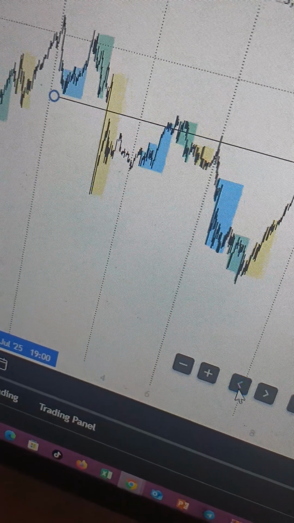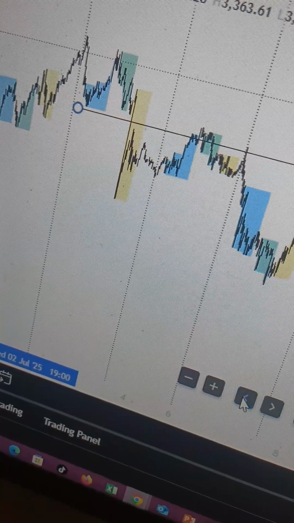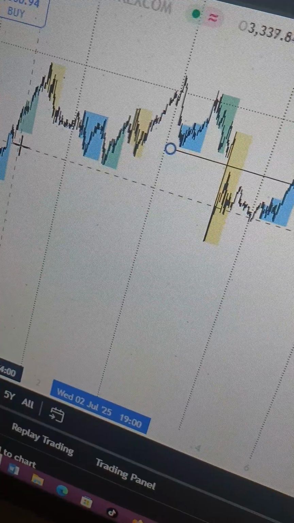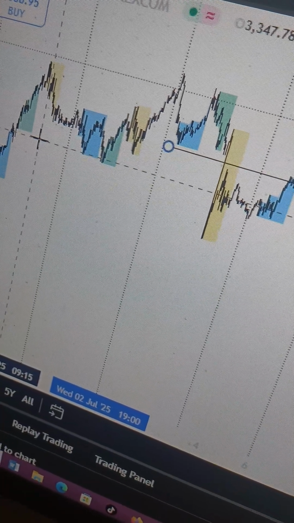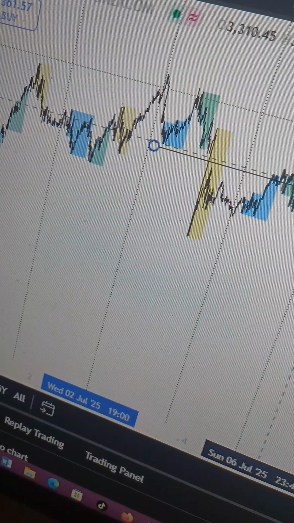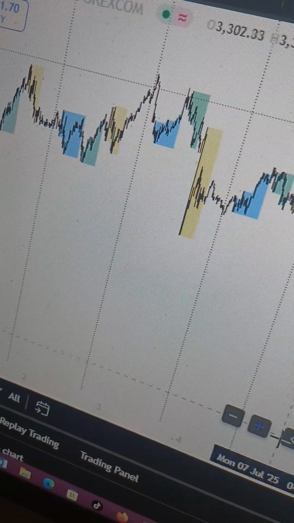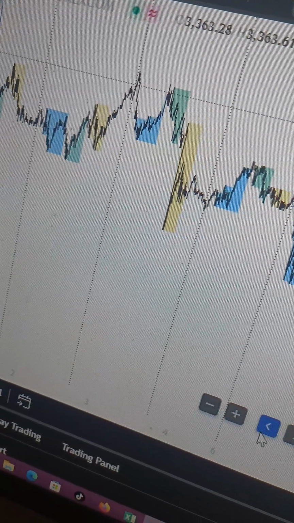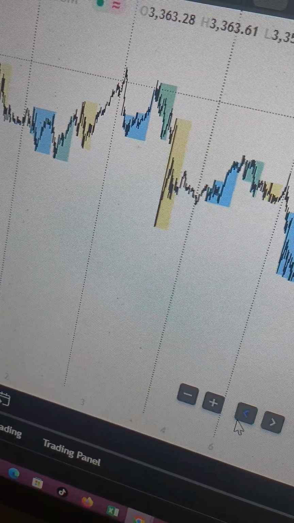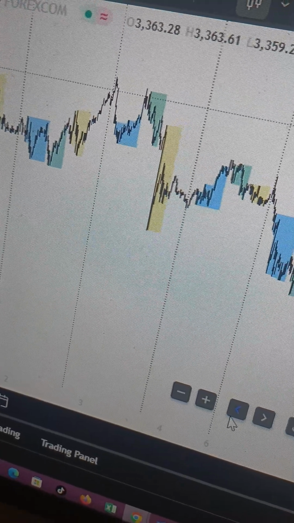It's going slowly. We have the Asian low here. We take the low, we target the other end. So how many trades were those? Those were more than 10 trades that we have looked at. So this strategy works. It's not even a must that you use anything else. You can just use it by itself and it works so nicely.